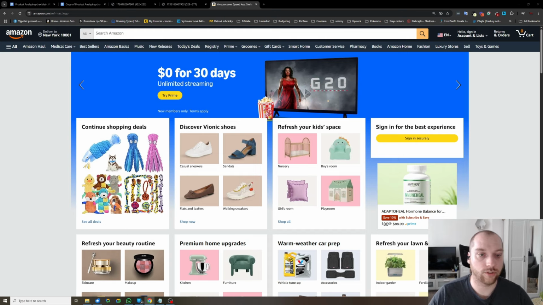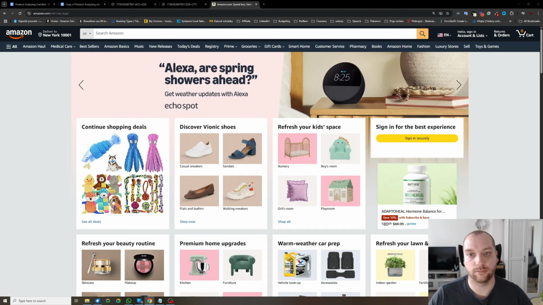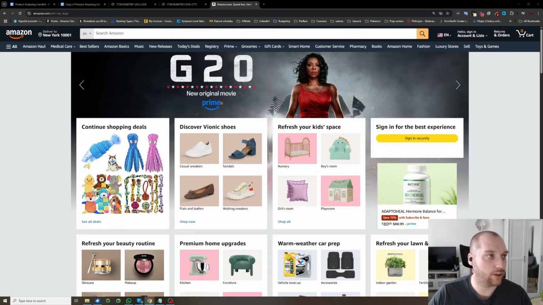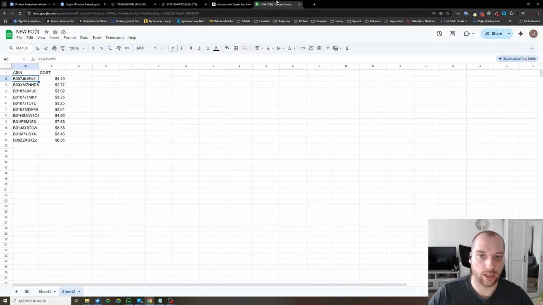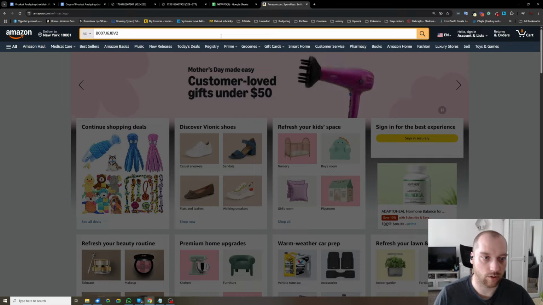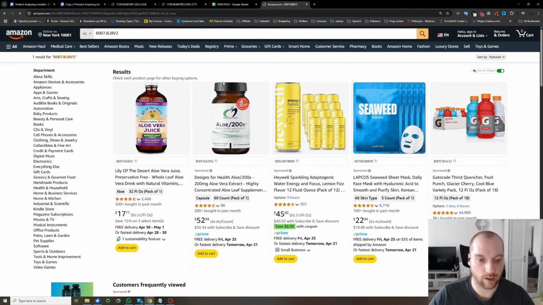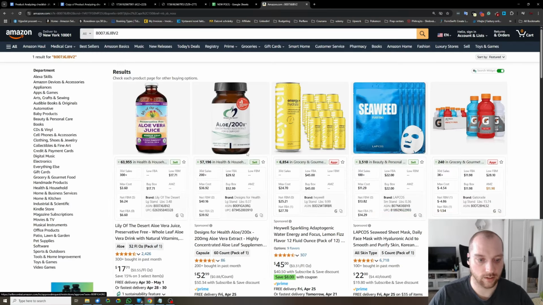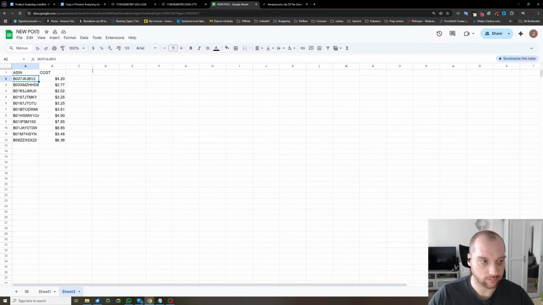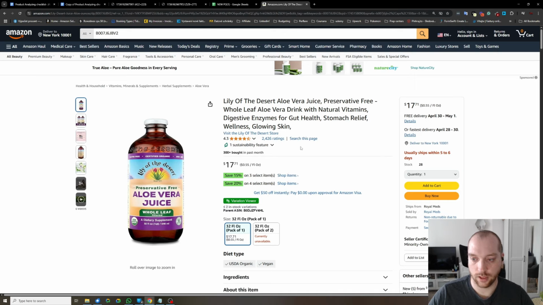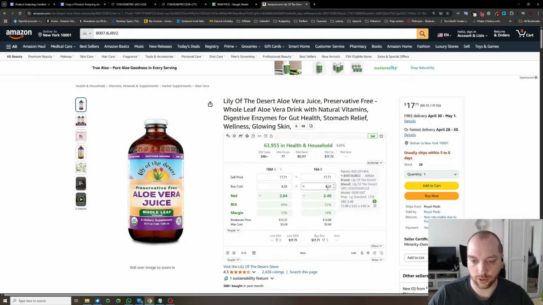Now I got a fresh scanned price list, which you cannot see. I have it on my second monitor, but let me put it here. All right, so I have the ASINs and the cost. So what I'm gonna do, I'm gonna search for the ASIN because I don't have the URLs, the links. I'm gonna open it. I will copy this cost. I will put it into my calculator, which is already there. And now we can start the research.